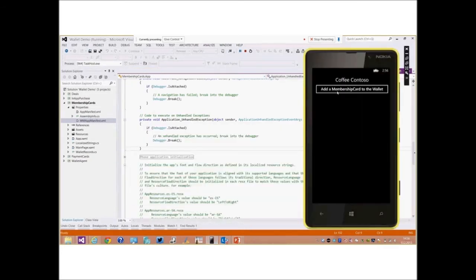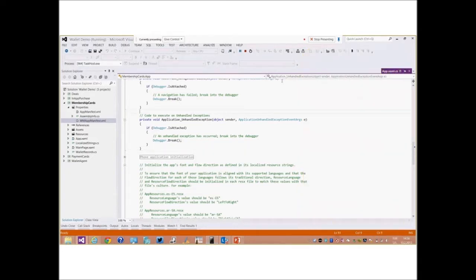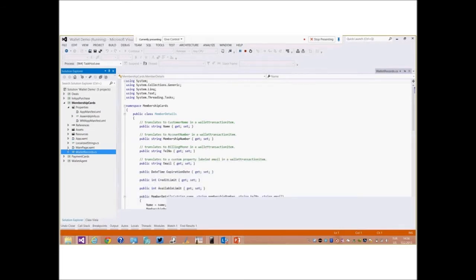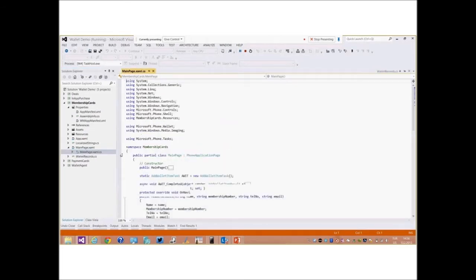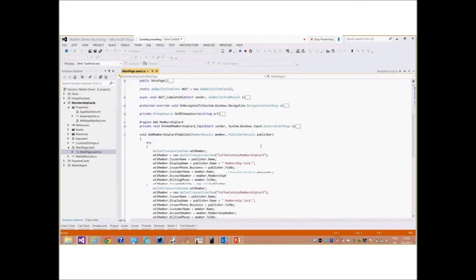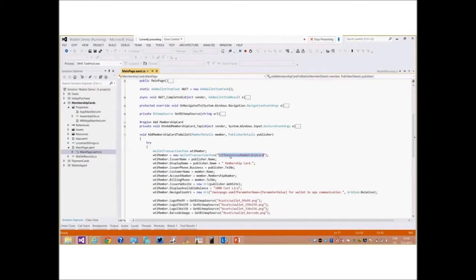And if I want to add the membership card a second time, it will fail. The reason is that there would be two membership cards with the same name, so it is giving an error. I can handle it with try-catch, but just to show it, because you give the same name here, it will fail. Now, I guess you see it on the screen. It is not possible to have two membership cards with the same name. So that's the important part. So this is how we add the membership card.